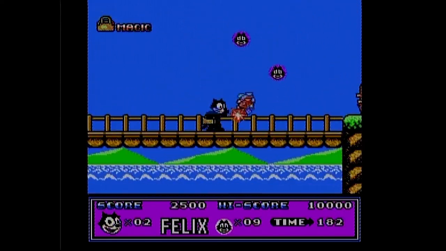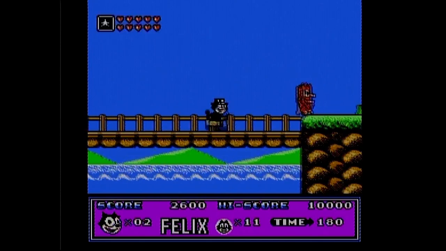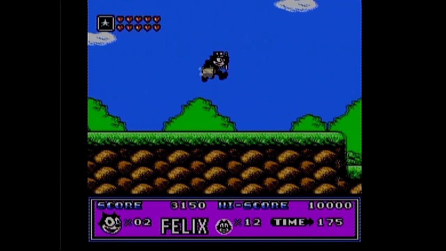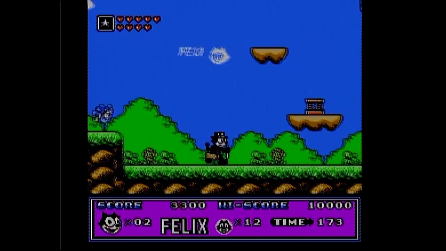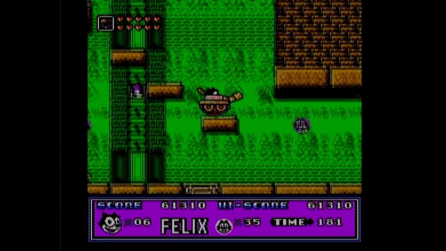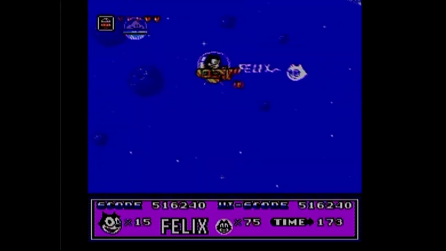And that leads to gameplay. In Felix the Cat, there are a total of 9 worlds, all with 2 or 3 stages each, and the design is linear, meaning that there are no optional paths. Every world looks different from one another, ranging from grassy fields, pyramids, snow-covered valleys, outer space, and more.